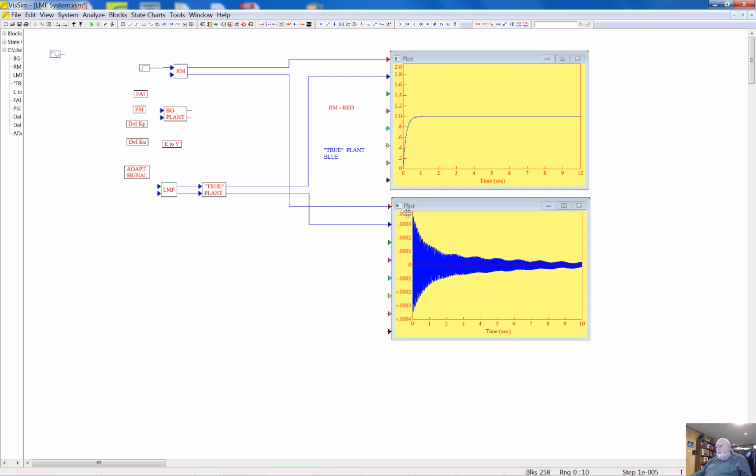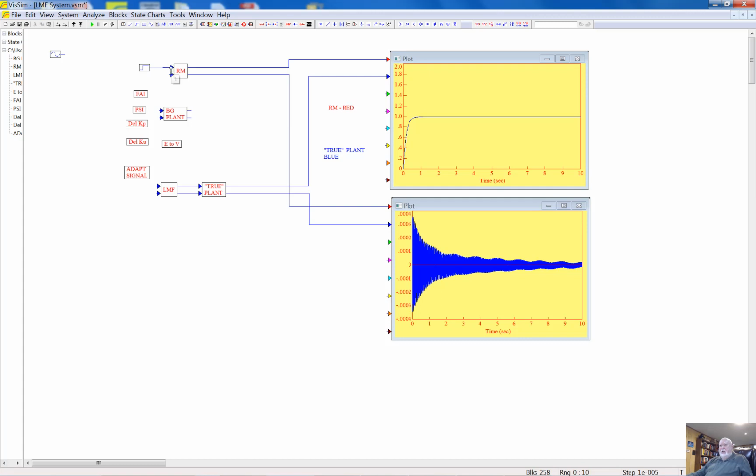But what you can see is this. The magnitude is very, very small, and the response to disturbance decreases with time. So the conclusion should be this. The model reference circuitry offers a powerful way to reject disturbance applied at the controlled plant.